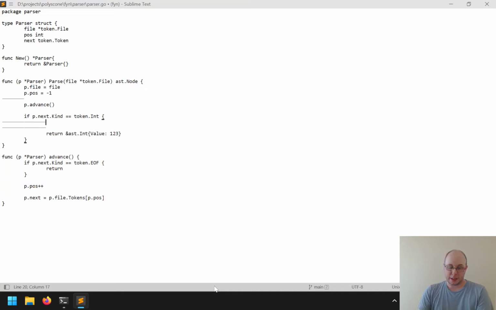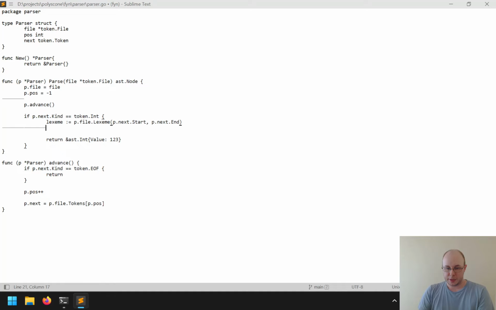So in this case, the token, we could use the lexeme, so we can get the lexeme from p.file.lexeme, passing in p.next.start and p.next.end. Then we can use that lexeme to call the strconv package to parse out an integer. We'll say it's base 10, 64 bits, and then use that value in there.